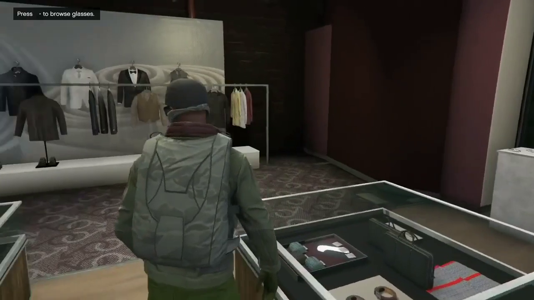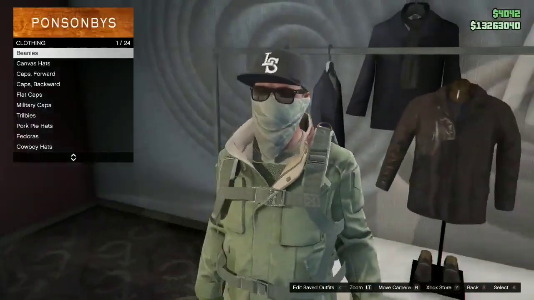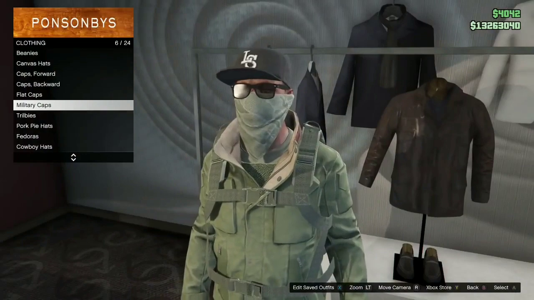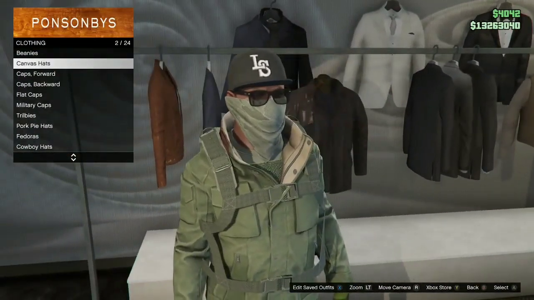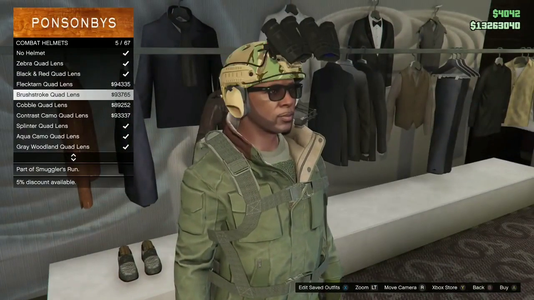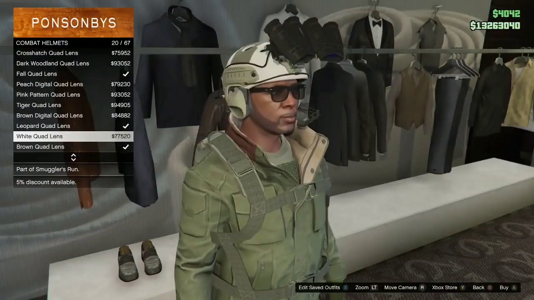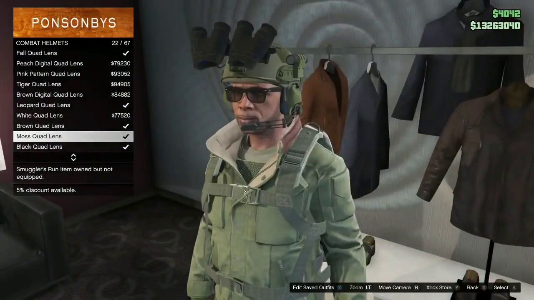And then I'll show you the helmet. And mind you, with this, you're going to have to equip the bandana every time, guys. Unfortunately. So you're going to go to combat helmets. And then you're going to scroll down till you see the moss green helmet. So the moss green quad lens helmet.